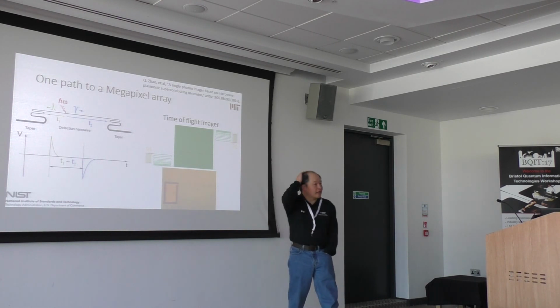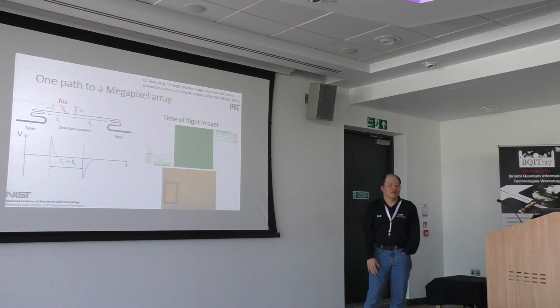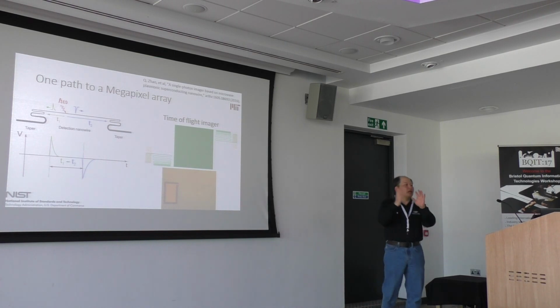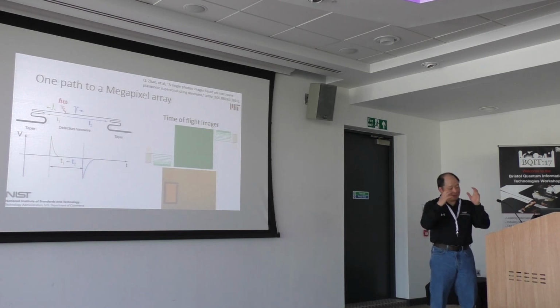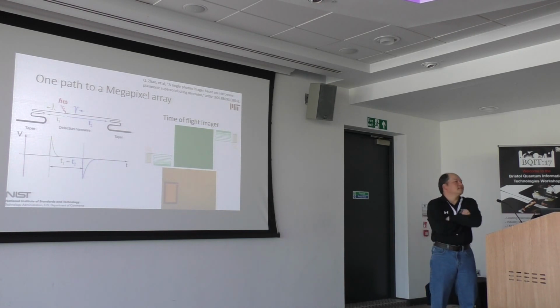So you're right. There are a lot of imaging issues to think about in terms of whether you can construct an imager that people are going to be familiar with using. In the beginning, probably not. It's probably going to be a lot of reconstruction, but hopefully eventually we'll get to the point with the fabrication where we can make stuff that people are used to, where it's literally square pixels effectively covering the area.